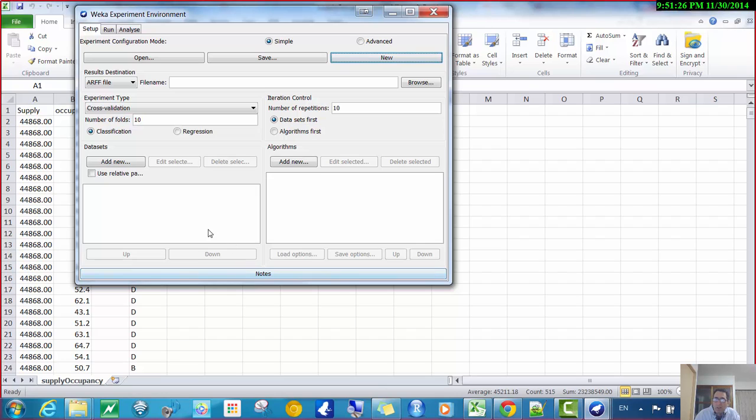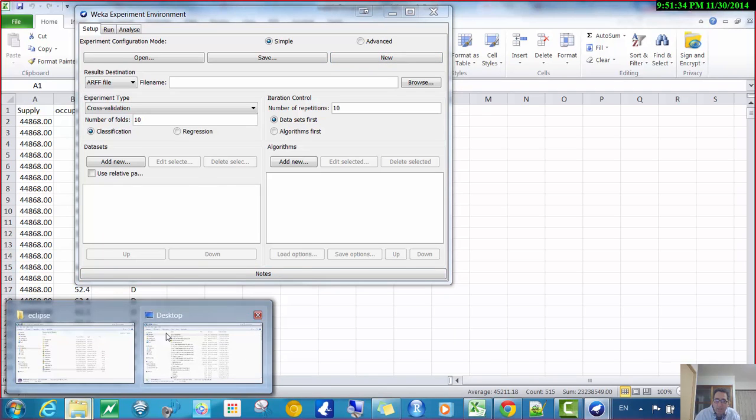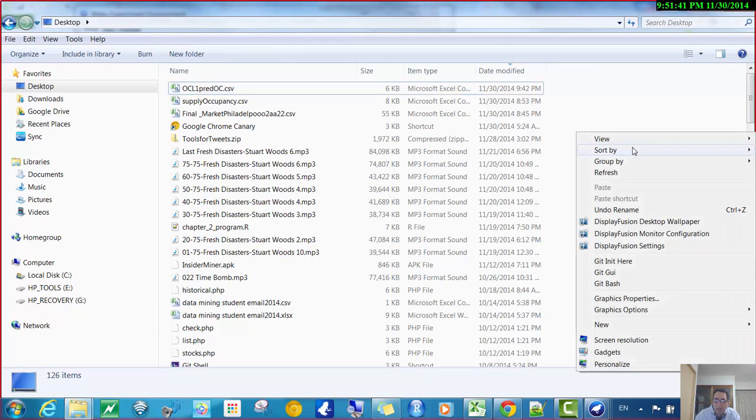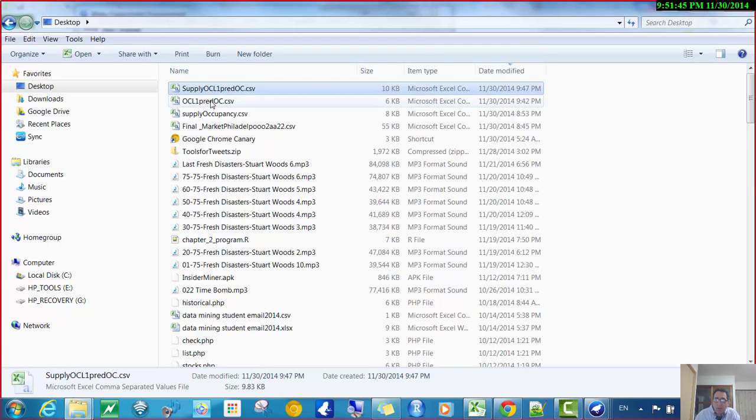And what you do is, over here you can add as many different data sets as you want. Now we have 3 data sets so far, right? I saved 3 different files. Yeah, I have this one, and this one, right?